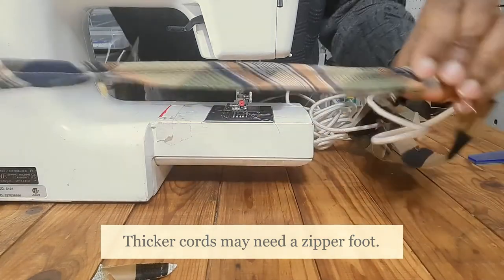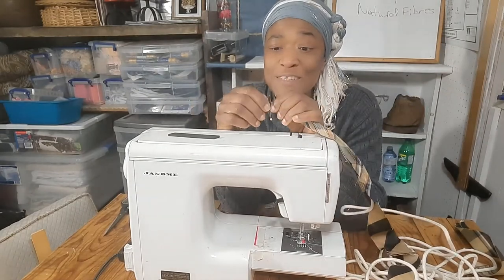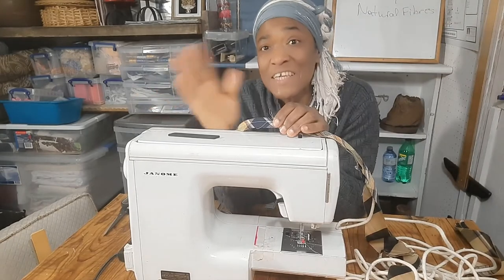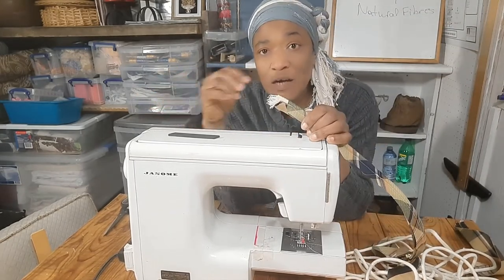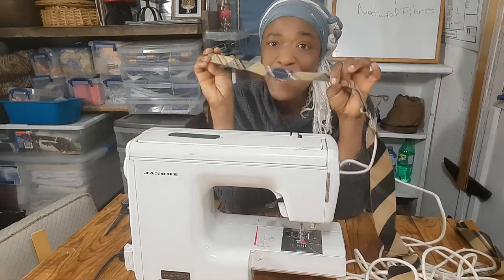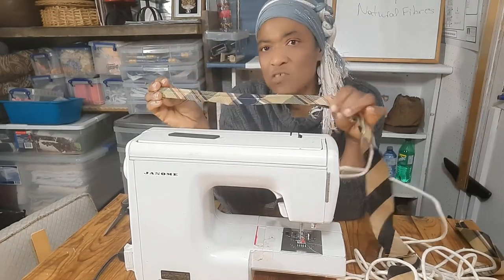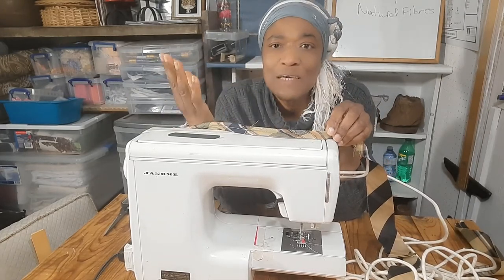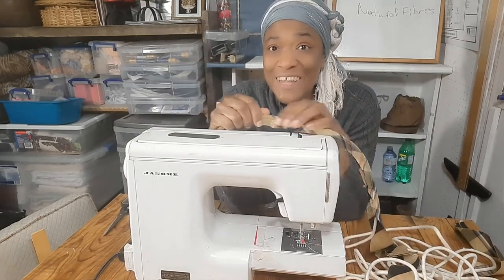See, you can use your regular sewing machine foot to stitch your piping. It doesn't have to be a zipper foot. So this is how you make your own custom piping. It is rewarding when you see your project at the end. It is tedious to do because you have to go through and cut all your bias strips and then stitch them together and then apply the bias tape to the cord. But in the end, it's rewarding, and after you have done it for a little bit, it will seem even easier to do. I hope this lesson helped.